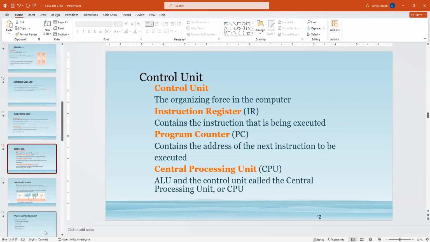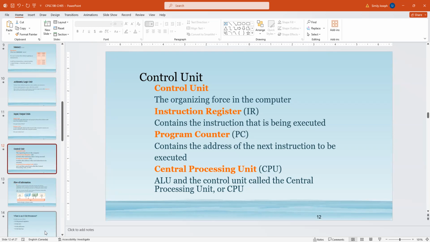Then there is another register called program counter, PC. Program counter contains the address of the next instruction to be executed. So PC will always be ready with the address of the next instruction. Initially, the instructions and data will be there in the random access memory, right? Whenever CPU is ready, it will take those instructions from the random access memory.